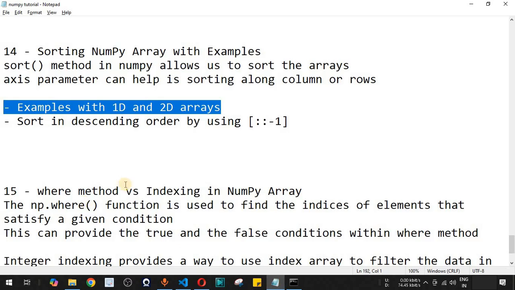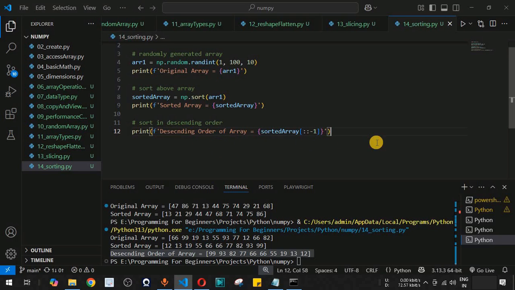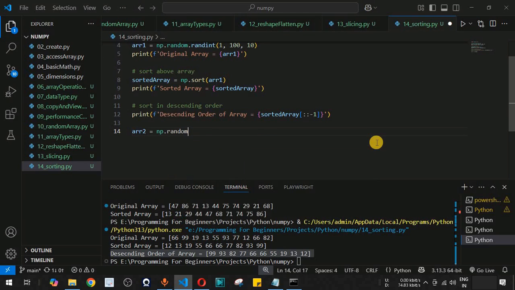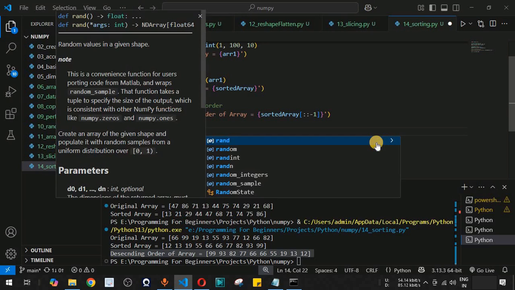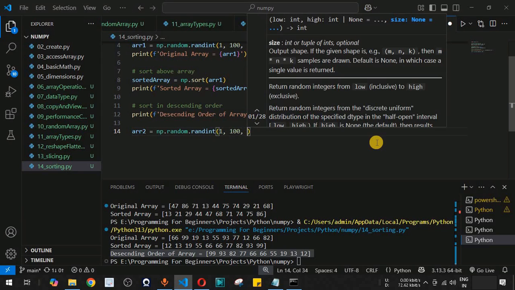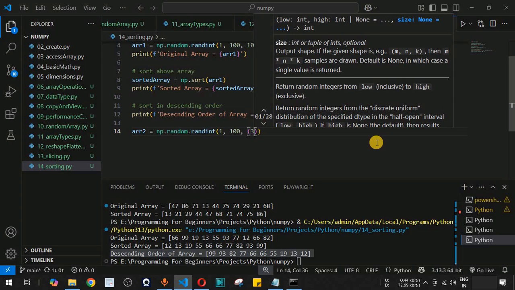Now guys, apart from this, let us also understand how you can sort two-dimensional arrays as well. So simply I'm going to provide a two-dimensional array over here once again. We will make use of the random module once again, and then we have randint, the method which will be used to generate the random matrix. We have numbers between 1 to 100, and then the third parameter that we are going to provide is the size or the shape over here. Let us provide the shape in the form of a tuple in this case, and let us provide a 3 by 3 matrix over here.